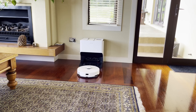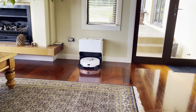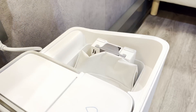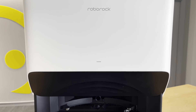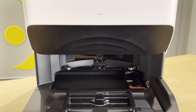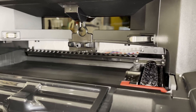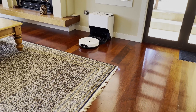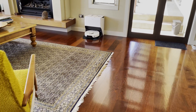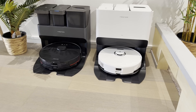When the robot returns to the dock, it empties the dirt into a 2.5 litre container, which does require a disposable dust bag. It also has a 3 litre water container so that it can wash its own mop and refill the onboard water container. This is amazing, because not only does it make it almost totally hands free, but it allows the robot to return to base and wash itself mid-clean. They've also built a self-drying system into the dock so that the mop doesn't smell if it's left for a while — this used to be an optional extra that was almost impossible to find for the S7 MaxV Ultra.